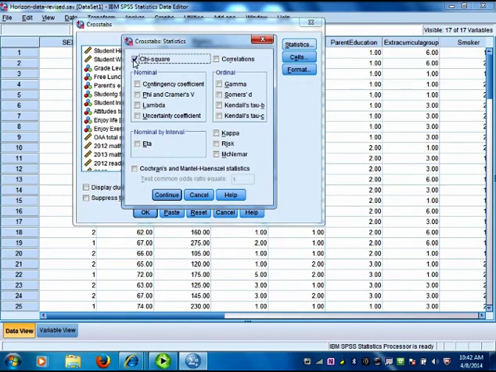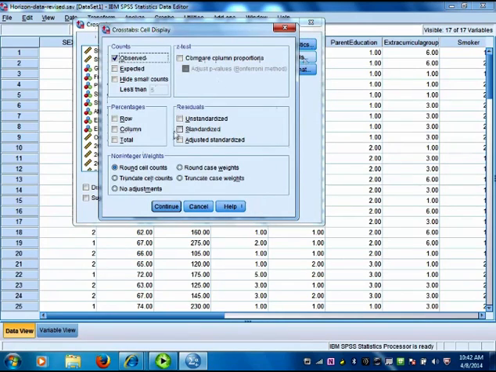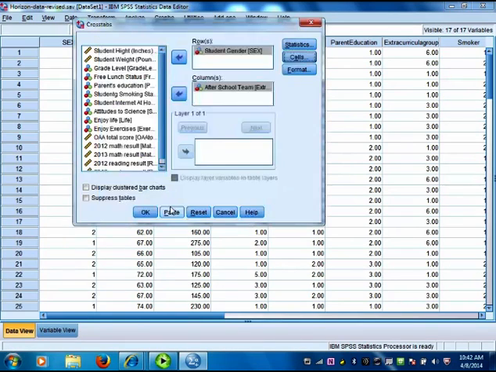In this case, I'm looking at whether there is a significant overrepresentation of one gender versus one type of activity. I'm looking at the proportion or frequency and whether that frequency and count is significant. So I go to Cells and I can use the percentage presentation. I can use row and column. And I can say continue.